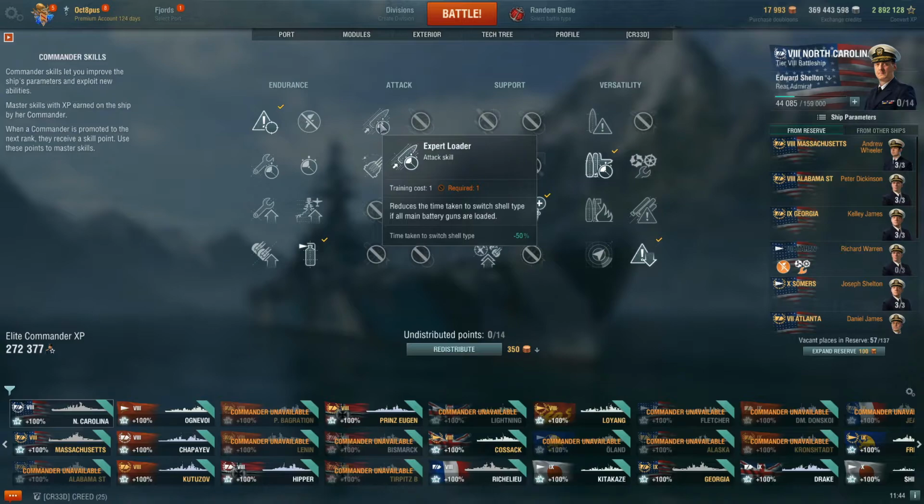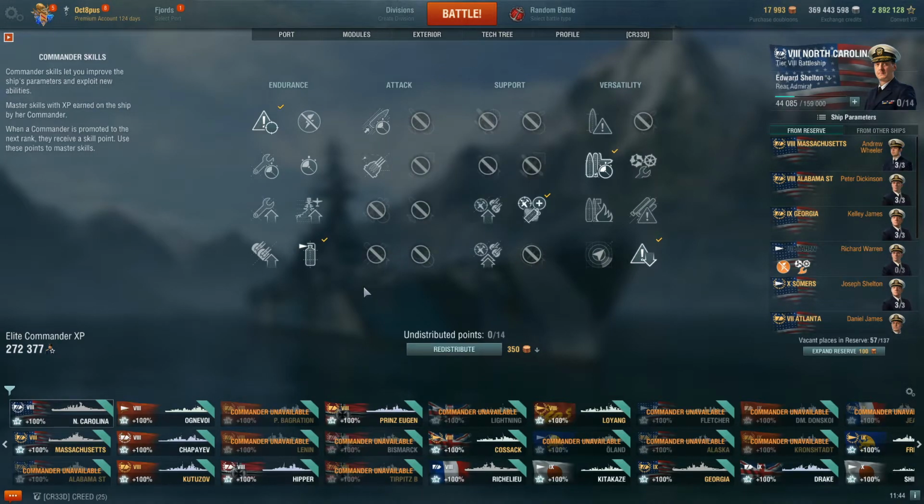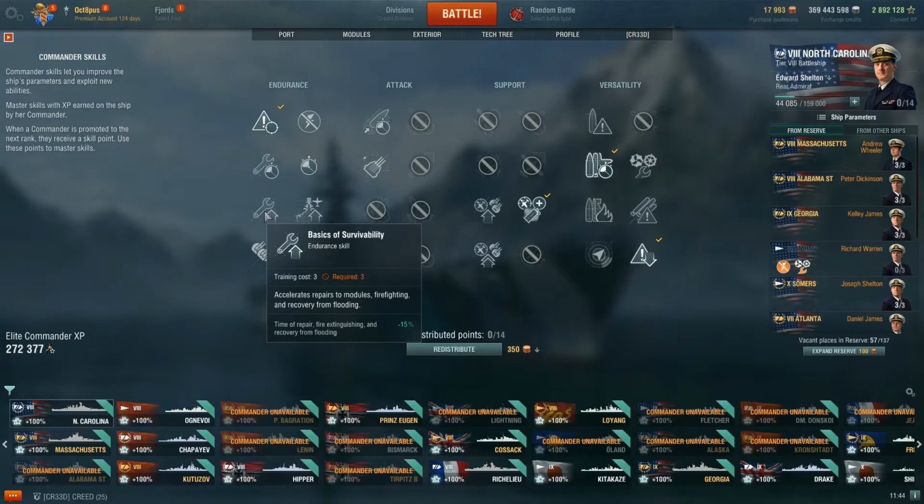This skill might have been useful against that Kagero, for example, switching from AP to HE in half of the time. Even better if you have a special captain like John Doe or Halsey. So if you have John Doe or Halsey, consider going for this skill, as the discount is not 50% but 75% in that case. But this is not mandatory. It can be useful but not mandatory. I would still go for basic survivability to enhance my tankiness as much as possible.